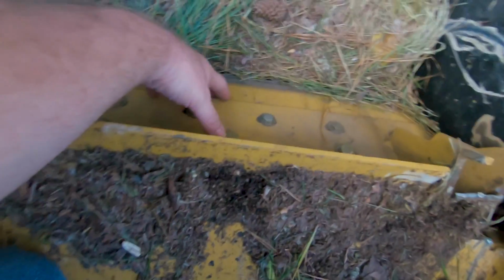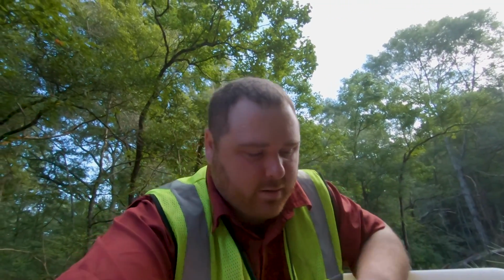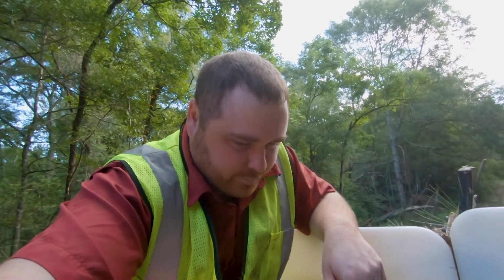It looks like there's a plate, because this was all added on to our machine after we had purchased it. When we first got the machine, I'm sure y'all have seen, anybody that's had a Tigercat machine, seen those big old rubber hoops they used to have up here. That's what it had, and that wasn't cutting it. So then they come up with this design.